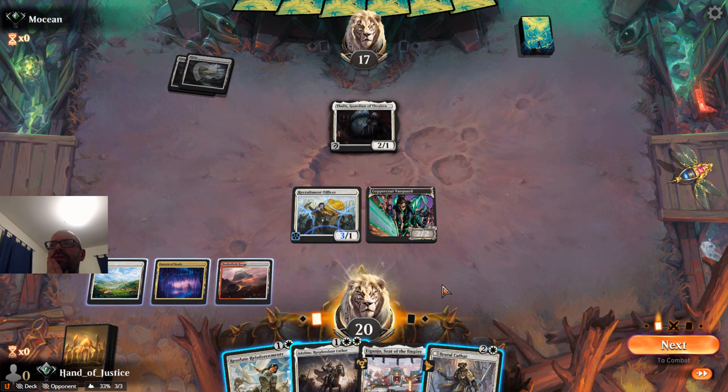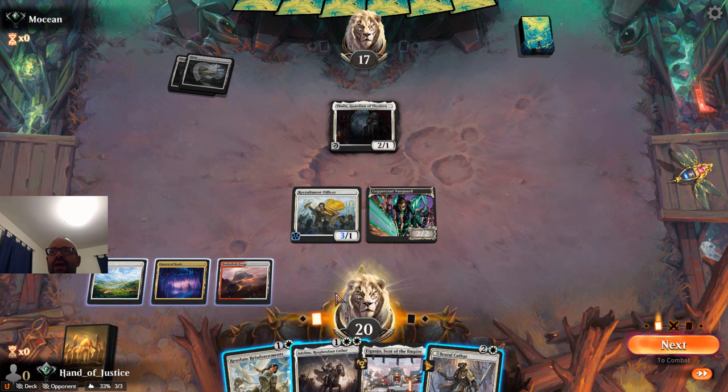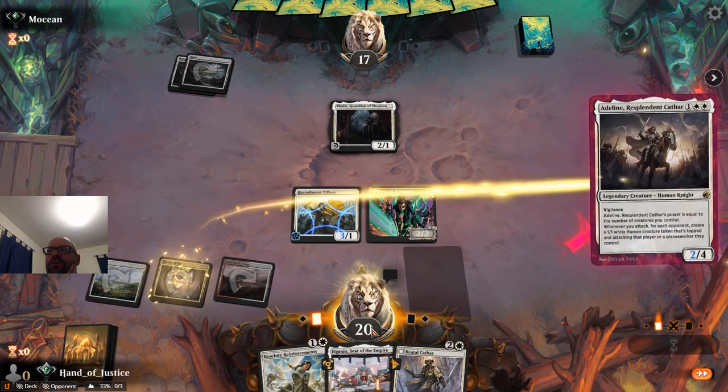So Thalia puts a little bit of a damper into this plan. We could Cathar it, but we want to try to hold on to our Cathar. So I think what we want to do here instead, we could attack, and if they choose to block, we could Iganjo their Thalia. The other thing we could do is just set up to do that next turn and just play the Adeline and sacrifice the damage. And I think that's probably a better play here. It's just set up for next turn.